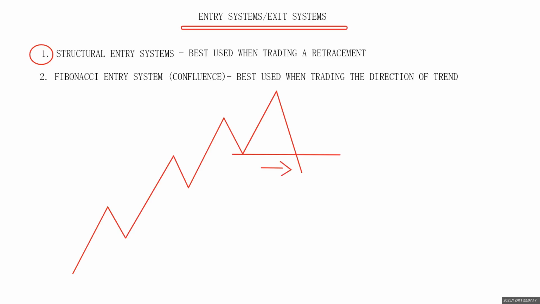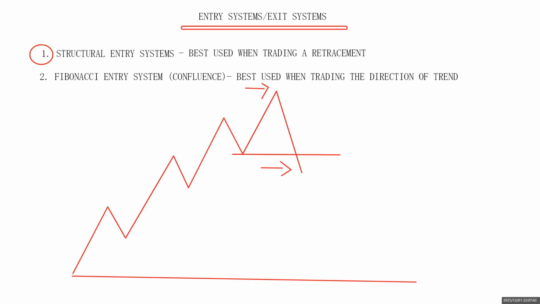So when it comes to the structural entry system, you can place your sell pinpoints and your stop loss above the last high. You can see entry, stop loss above the last high. You can conveniently do this while taking profits at the lowest point right here of the broken structure circle. I just talked about structure circles. You can take profit at the lowest point of the broken structure circle if the opportunity is in the direction of trend.